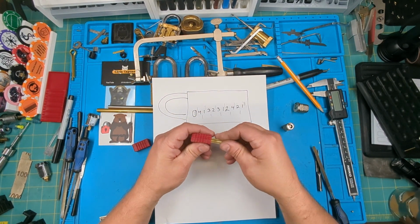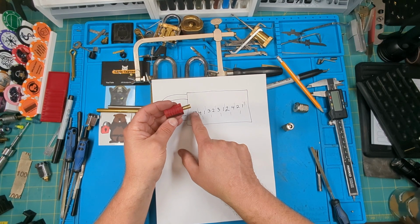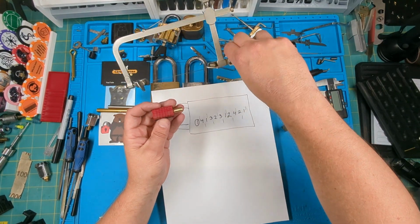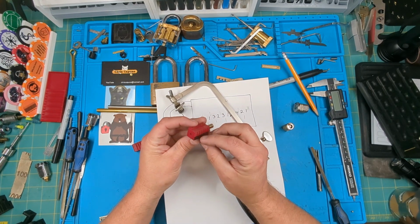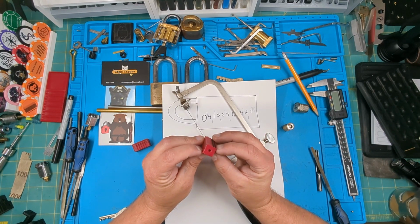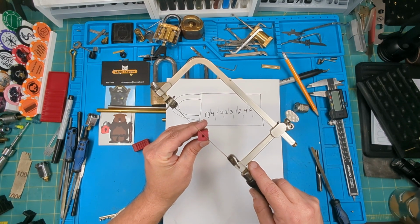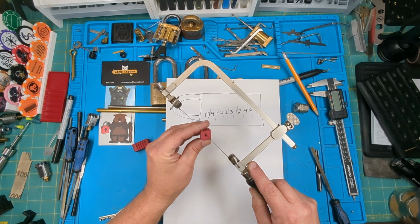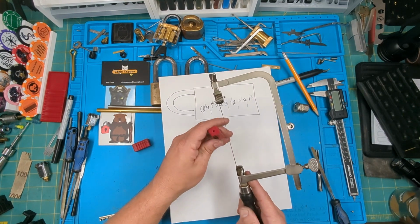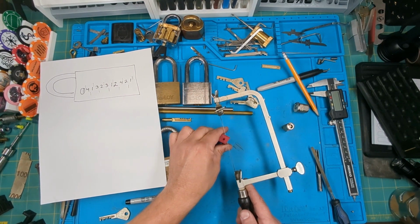So the way my jig works is I put the blank all the way in, and then let's see. So my first cut, this is my first one, is gonna be a four, and then I'm gonna fast forward through the rest. So what I need to do here is determine where a four cut would be with this. Like I said, this starts with a two here, two, three, four. These are the center of the blade. So when I'm cutting it, the blade needs to end up right here. I'm just doing this by eye. So my first cut, we'll do a four. And I'll pull this out and show it to you after I do this one cut. And then after that, I'm gonna either fast forward through it all, since it's awkward to hold and cut where you can see it.